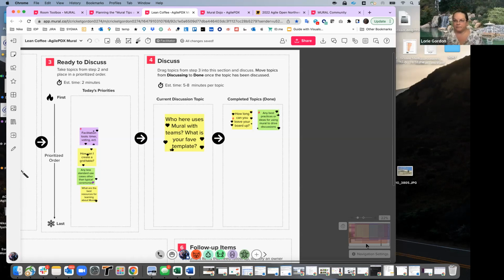Yes. Oh, okay. I was just saying, I put everything into Confluence afterwards and don't expect people to come back to the Mural. But I save a PDF and attach it in the Confluence page so that you can look at it. For me, I'm a visual person, so when I look at the board and see the notes, it helps me remember the conversation. So there's the text for the people who want just the summary, but then you can also see what we actually came up with.